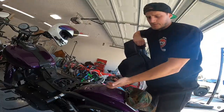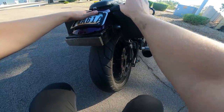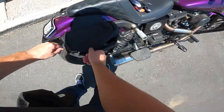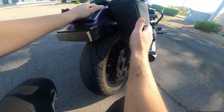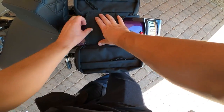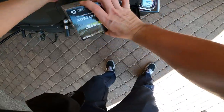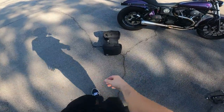One thing I will point out — when I first started running these bags I had it a little more loose with more slack, and I didn't have any issues until one day I put a battery in here. Because of the extra slack and the extra weight, it was rubbing the saddlebag against the tire, and I didn't have it balanced out. What I ended up doing is: one, I tightened it up so there's no extra slack, and two, if I'm ever going to have something super heavy, I either balance it out or put it on this side, because on this side it doesn't have the same issue — there's no way it's going to be sliding toward the tire.